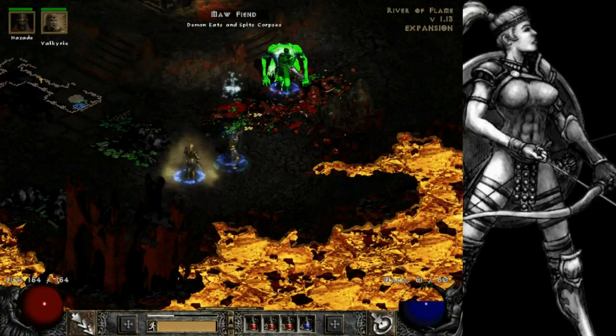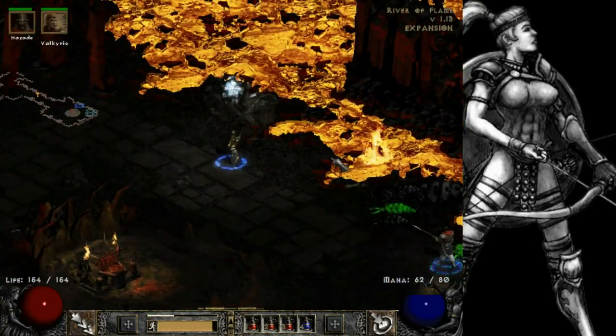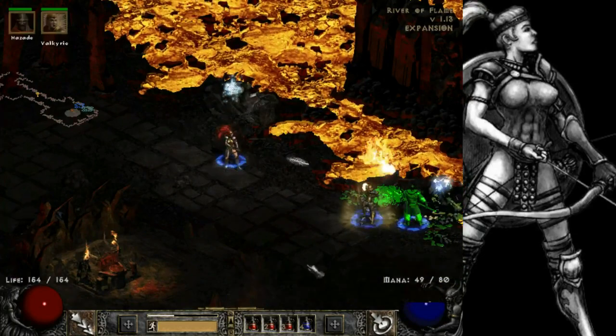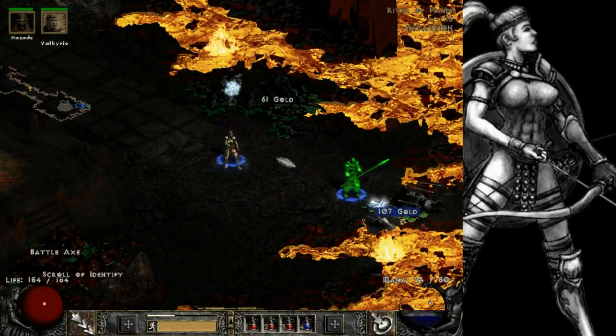Alright, take down this one last guy here. And doesn't look like any of them really dropped all that good of items. Looks like we got just a few more here. Use multiple shot just to get some AoE down. Take down this one last guy, and it looks like there's an egg there.